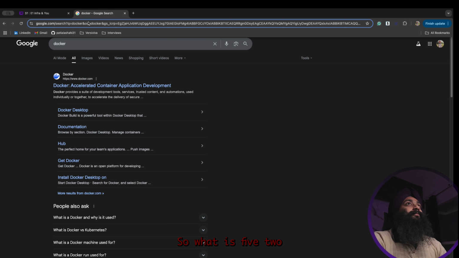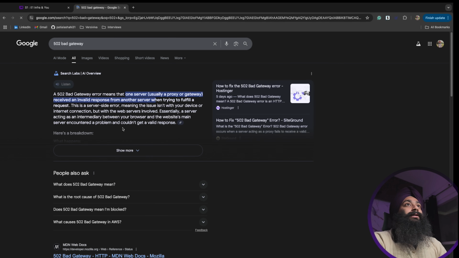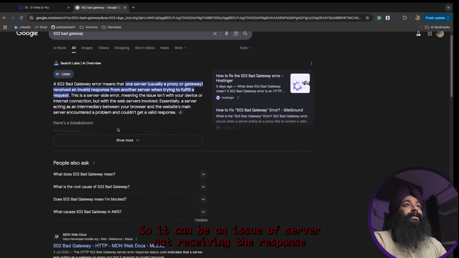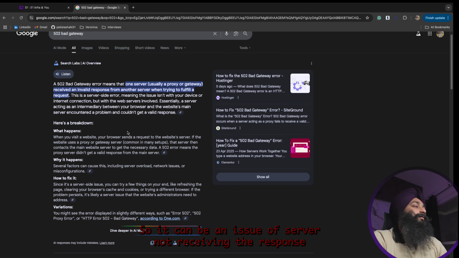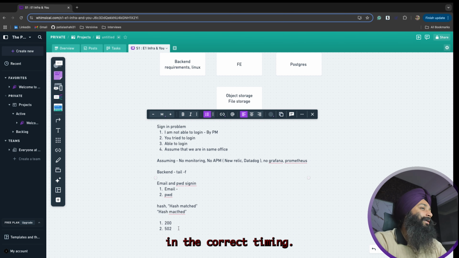So what is 502? It means that one server usually received an invalid response from another server before trying to fulfill a request. This is a server side error, not an issue with the device or internet connection, web servers are involved. So it can be an issue of the server not receiving the response in the correct timing.